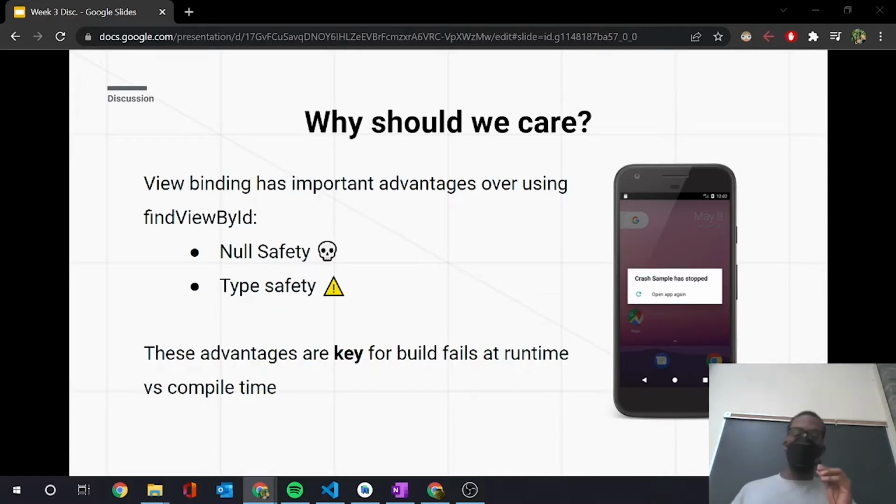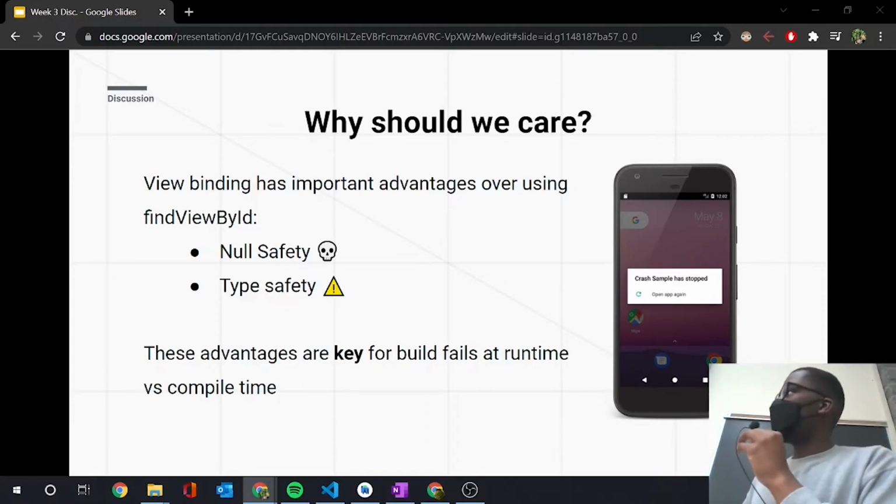Additionally, when a view is only present in some configuration of a layout, the field contains its reference in the binding class, marked as possibly nullable. So Kotlin knows if you're trying to reference that view, you'll have to check explicitly with null checks, either using an if statement or using the else operators.